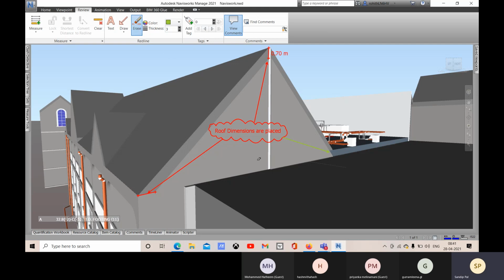Okay, so I'm facing some problem with this erase option. I will show you later about this erase.